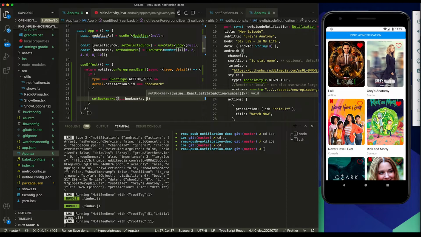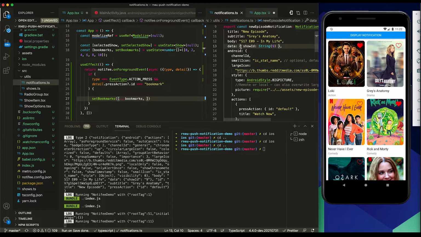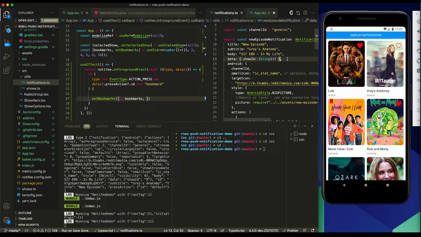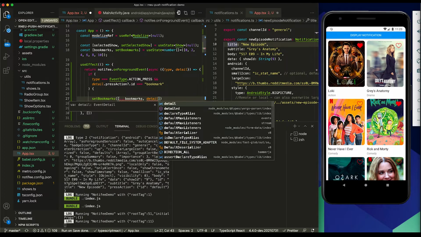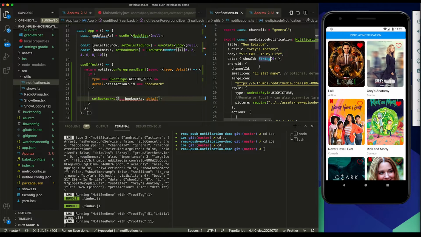data. You could set your notification ID to match the show ID, but you could also do data and then have it here. Because if you wanted to, say, have 2 notifications of Grey's Anatomy, if you just used show ID, that would restrict you. So we just get it from the data of the notification. Also, just to explain this, every property in data needs to be a string.